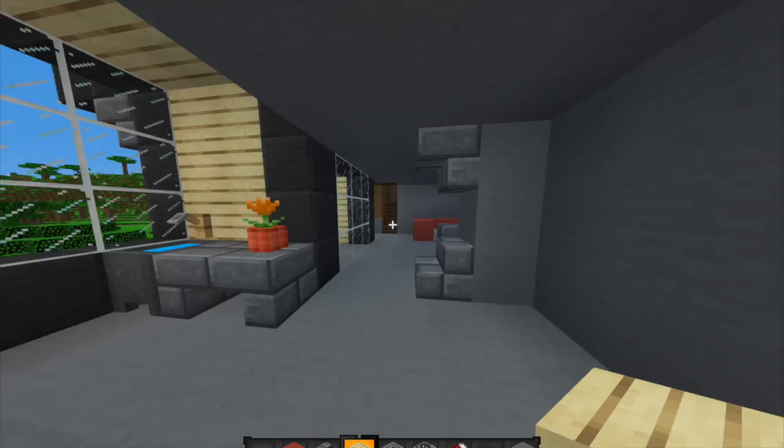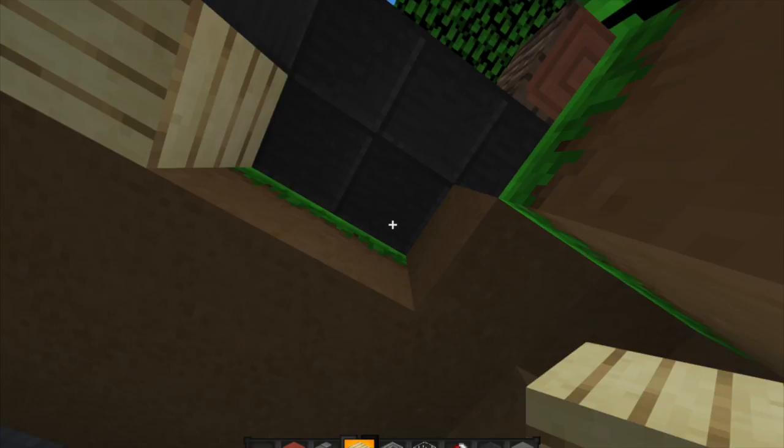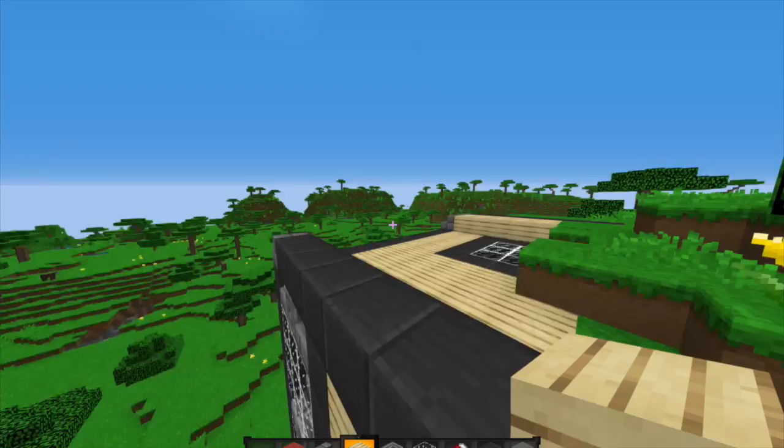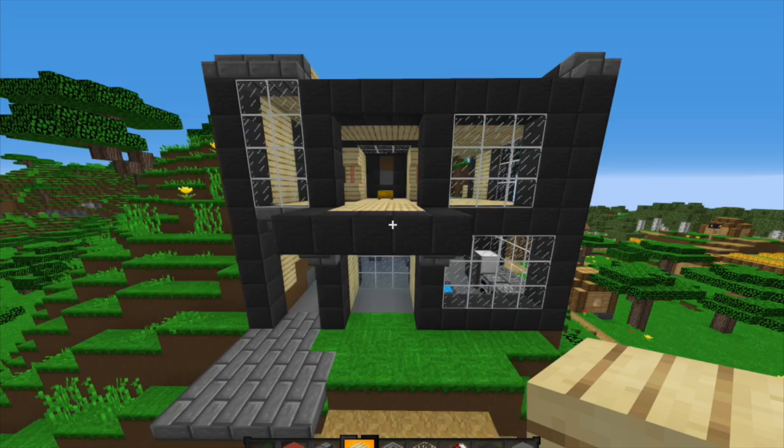And then up here is the bedroom right here, and then over here I was gonna have a little bit of a chilling place, like a little fireplace over here, a little chair or something, and that's pretty much it. We're gonna obviously extend in the future because I want the house to be nice, have lots of things for survival and stuff, and this is just the basics of it.